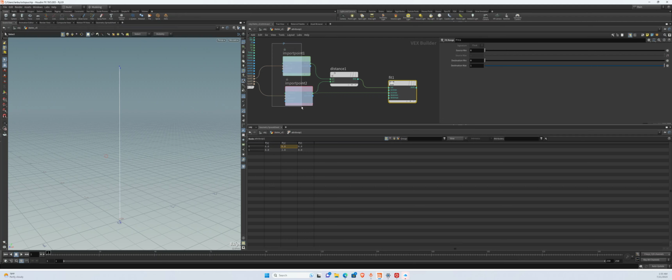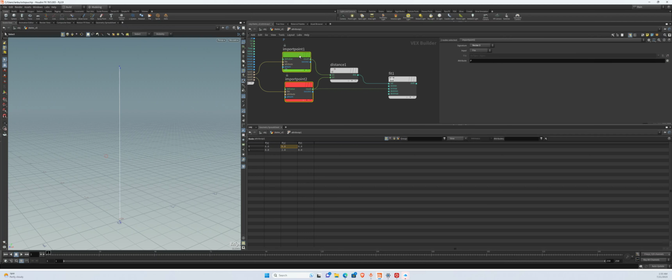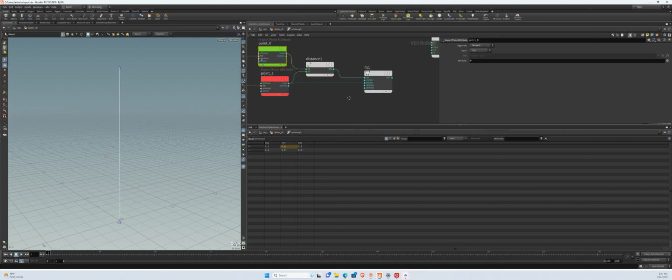To summarize, we imported our 2 nodes, point 0 and point 1.